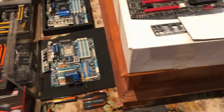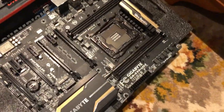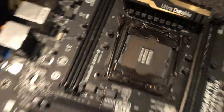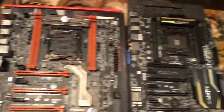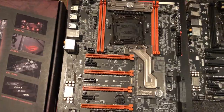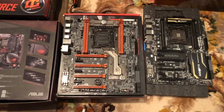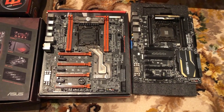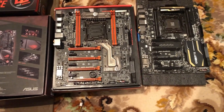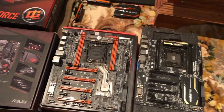Next in HEDTs you go to your X99 boards. This isn't the one I wanted to show you because this isn't really an overclocking board — it's the fewer pins in the socket version. What you really want to get is the Gigabyte SOC Champion. I've got water blocks on there. I've got a 5820K, but I think it may have killed another board — might be a board killer. I'm going to try and find a cheap Xeon to test a couple of X99 boards I do have here.